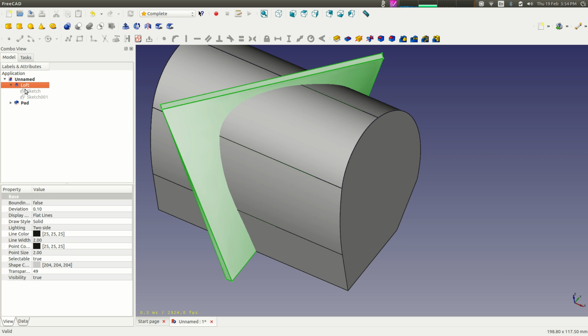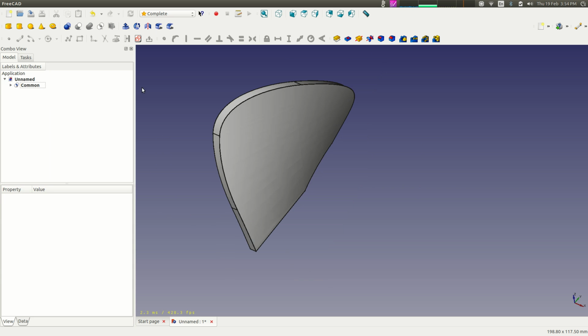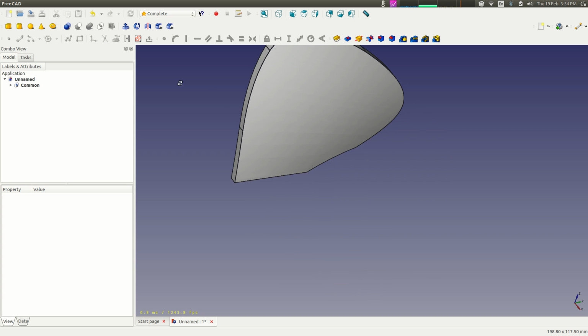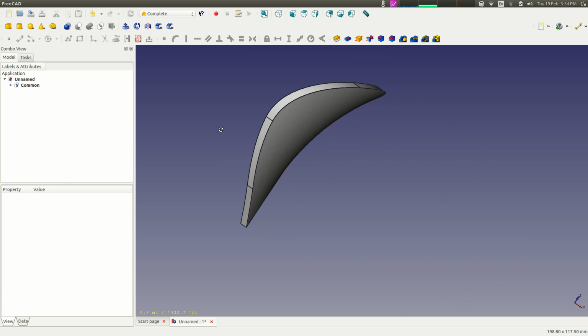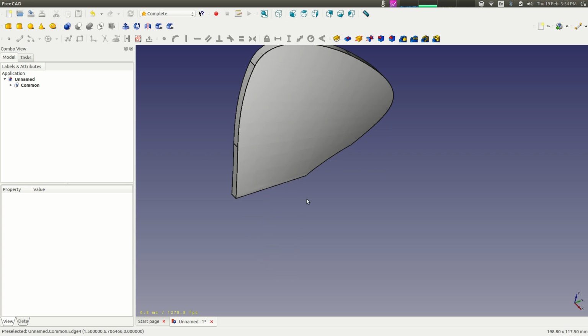So we're going to click the loft, we're going to hold our control button and click the pad to highlight both of them, and then I'm going to use the Boolean operation, make an intersection of the 2 shapes. So it's essentially going to take the overlap of both shapes and keep only the overlapping and get rid of everything else. So I click that, you see that we get just that. So we get our fin shape here. That's not only nice and curved like we had defined, but it's also twisted as well. It's got that bit of a twist on it.